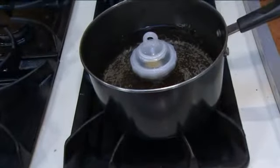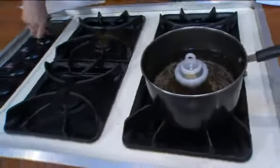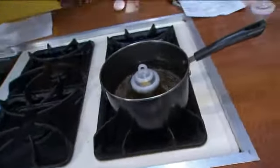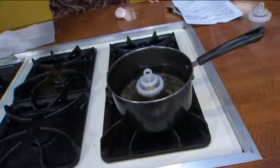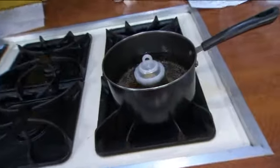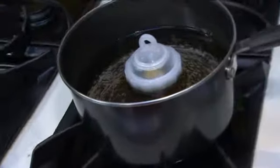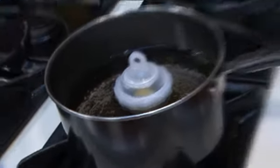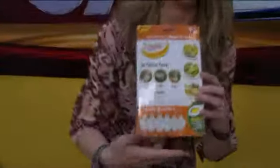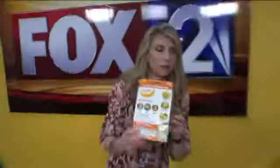And then you're going to turn the heat up. I don't know if I can do that, but I can try. Oh, that's the wrong one. There you go. I really do cook — I know you couldn't tell. And I want it on high. So we're going to go ahead and boil that. They say it's fast and easy. Not so much.